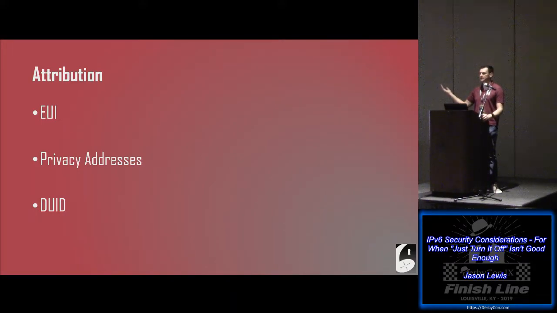Some people didn't like the idea that people could be tracking you by this address everywhere you go, and they wanted more privacy, so they created privacy extensions, the privacy addresses. There are actually a couple of ways to do them, but the net result is that they look fairly random. They are randomized. These addresses provide the user with a little bit of anonymity, which is great unless you're using these addresses to try to figure out what's happening within your network.